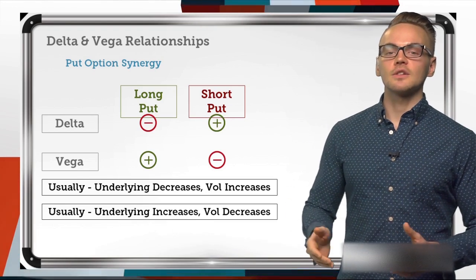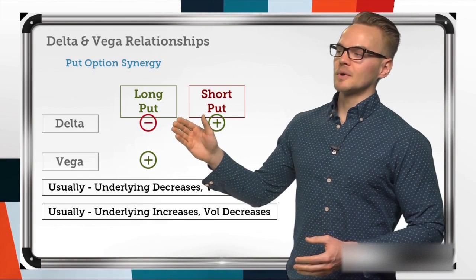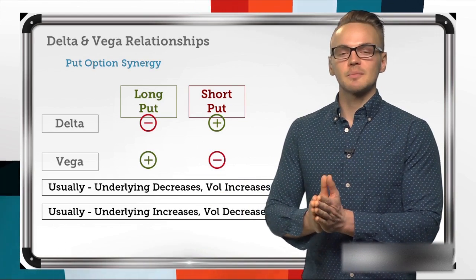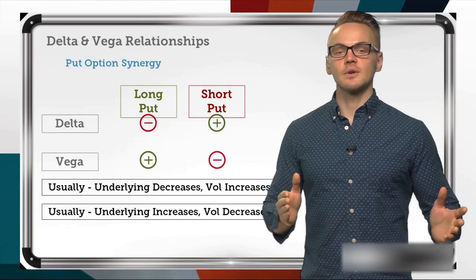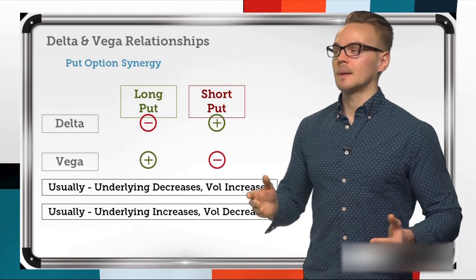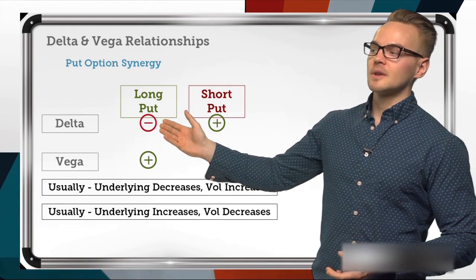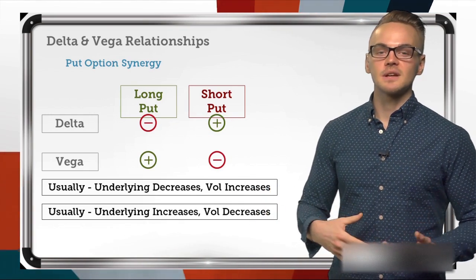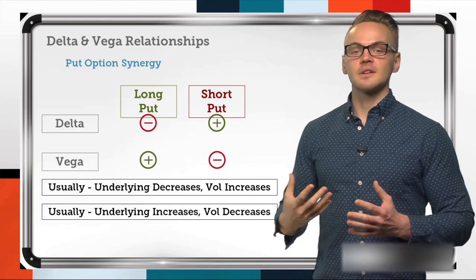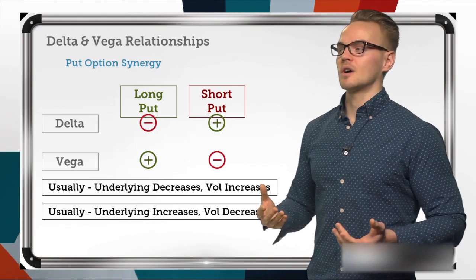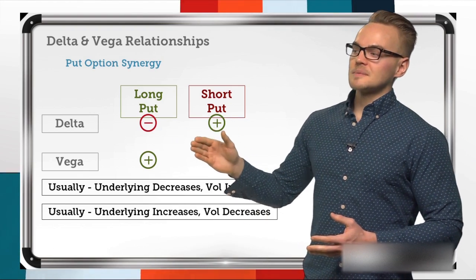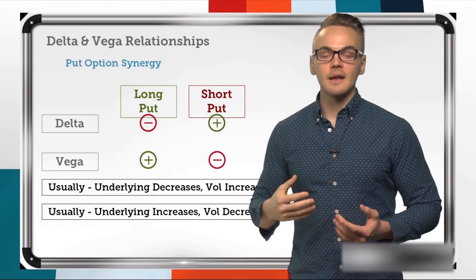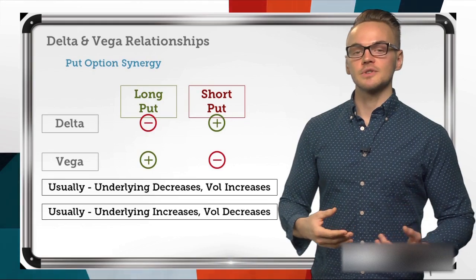So let's first look at a long put. If I have a long put, I'm basically buying the option to sell my shares at a certain strike price. So I want the underlying to go down because that would increase the value of my put. So for that reason, you know that when you're long a put, it has a negative delta. It's going to show you a negative delta because it's going to have that bearish assumption. We want the underlying to go down if we're long a put. On the flip side of the coin, if I'm looking at Vega, we know that when we're long options, we have long Vega exposure.